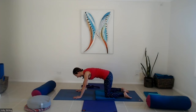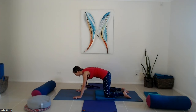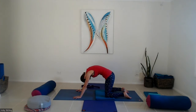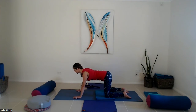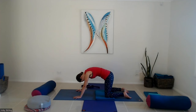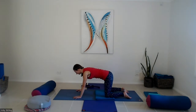And a gentle cat-cow as you inhale, shine the heart through. Exhale, like you're tucking your tail between your legs. Slowly articulate the spine, rounding all the way up. Four more. Inhale. Slowly movement to breath. Exhale. Three more. Two more. Last one. And finding neutral.